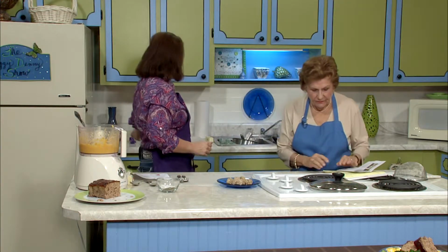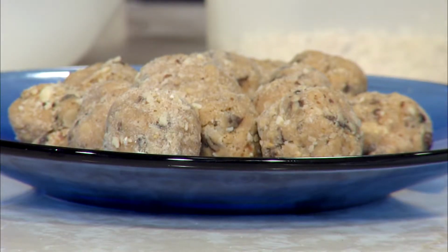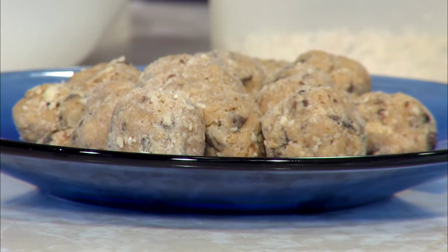But now this is a protein bite. That's right. So here's the other yumminess that I wanted to share with your viewers today. And so this is a high protein little snack, or if you want to do a breakfast on the go, it would fit that bill as well. This can easily be made in a food processor or in anything that'll mix really quickly.